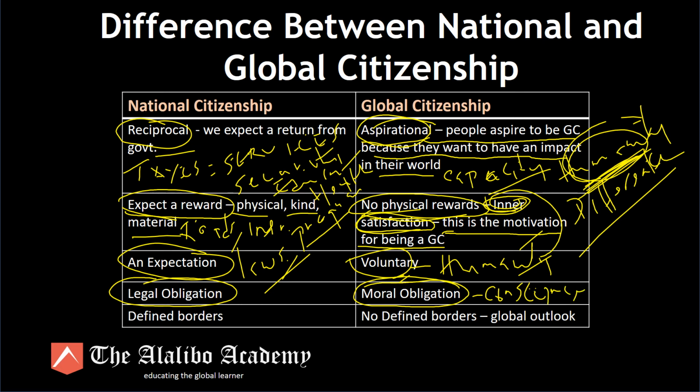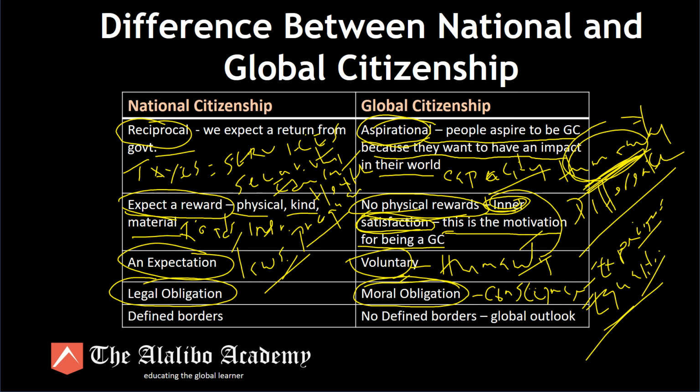And they usually become global citizens because of an experience, perhaps. They may have traveled somewhere and seen the conditions of the people, and they want to improve those conditions. And they seek to improve those conditions because they believe in equality. Global citizens believe in equality, and they believe that all citizens of the world should have access to the good life, to health, to education, to shelter, to food, and what have you. They believe it's their moral responsibility that they are put here on earth to help others. They're put here on earth to ensure that others have capacity and are able to move from one level to the other. So it's a moral obligation, and they will not rest usually until they fulfill that obligation.